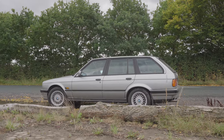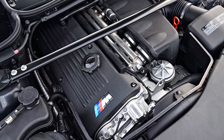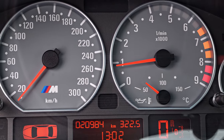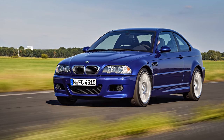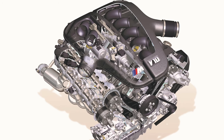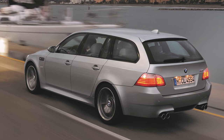Then came the 2000s and things really stepped up fast. The S54 was introduced for the E46 M3, offering 343 horsepower, an 8000 rpm rev limit, and some of the best induction noise you'll ever hear in a road car. A few years later we saw the mighty S85 appear in the E60 M5, possibly one of the craziest cars to come from that era.